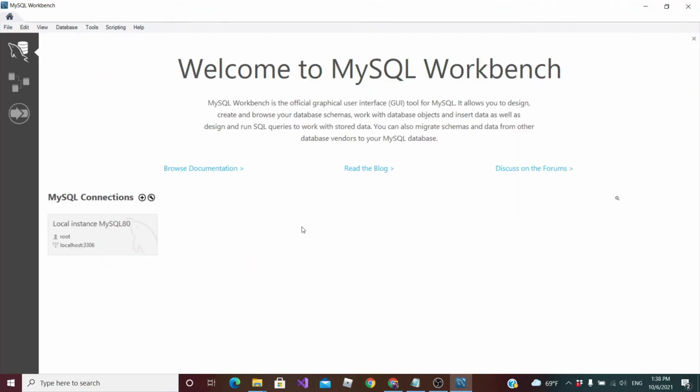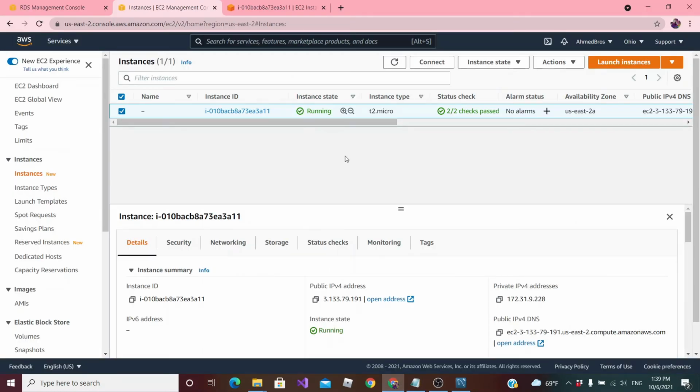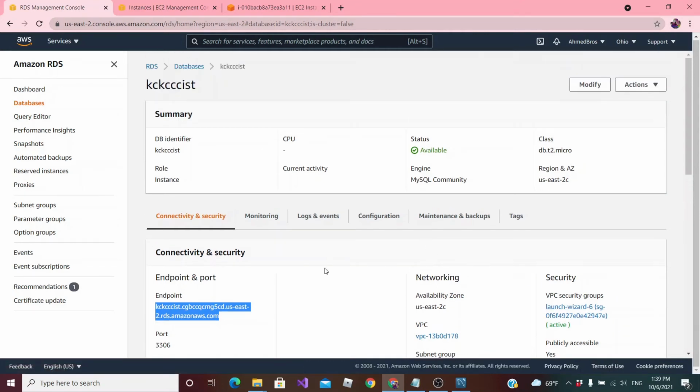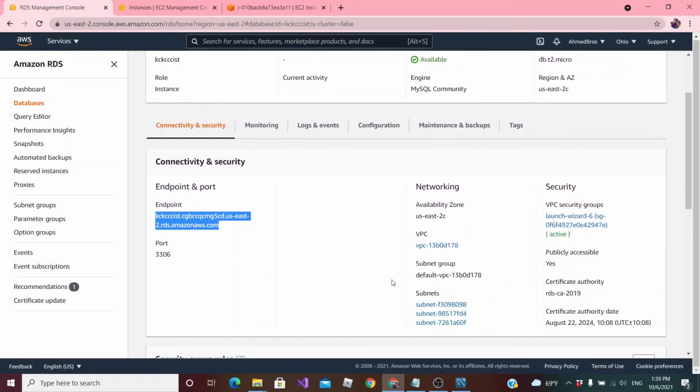Instead of connecting to my local device, I want it to be connected to my AWS RDS. So before we get to that point, here's what we need to understand, and here's what we need to do. First thing first, we need to make sure that your server here is connected to your database. Now, how do I do that? Well, there are multiple steps that we can check to make sure that we can establish that kind of connection. When you click on your database here and you go to the connectivity and security, you need to have the VPC security group available for you.